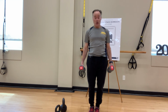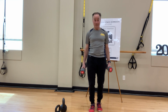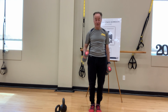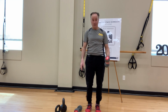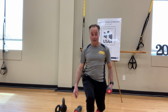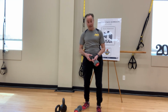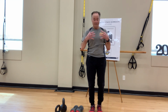So I can go into split stance with weights in both arms, and again, each position is going to reflect different challenges. But I could make it asymmetric by getting rid of one of these and simply doing it. So again, now I'm going to be pulled this way, so I have to make sure that I don't collapse over, for instance. A little bit extra challenge by having this asymmetric weight in the split stance. And then finally, in the single leg stance, I probably want to start out unweighted.